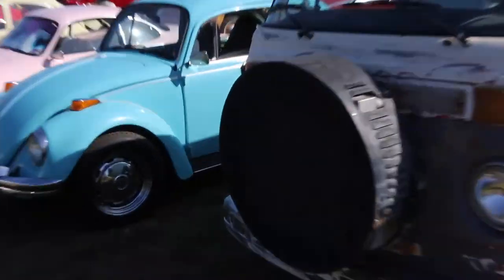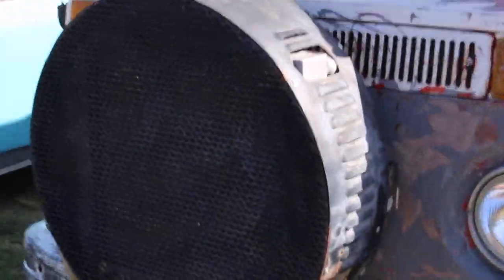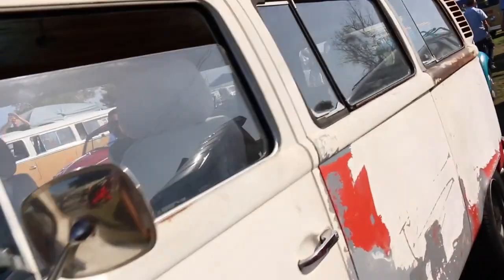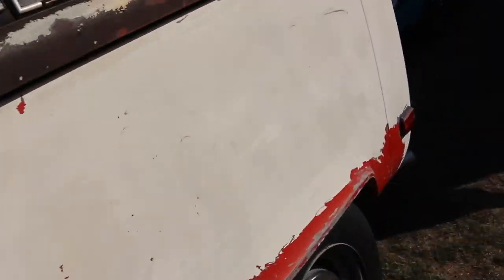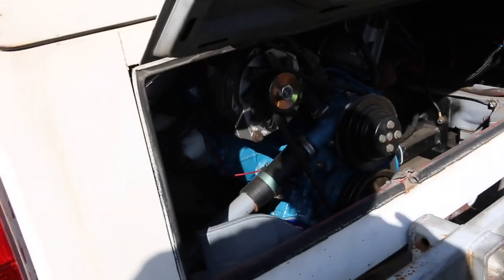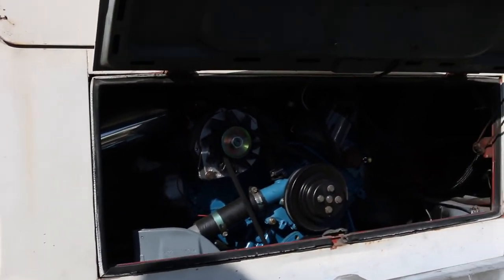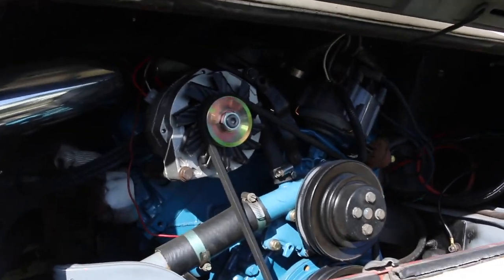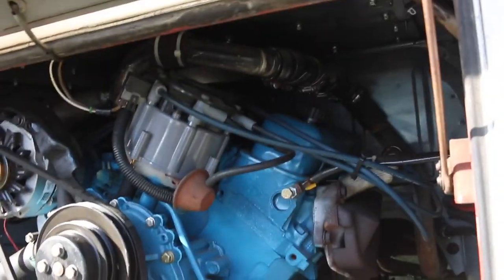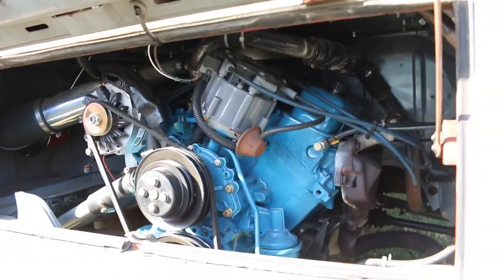I was walking by this bay window and I noticed that's not a real front tire and there's a radiator in there - I wonder what kind of motor he has in it. It's for sale even. Sure enough it's open. I don't know what this is - it looks like a V6, maybe even a V8 in here. I can't really tell from right here but it looks like a V6. But this thing must haul.